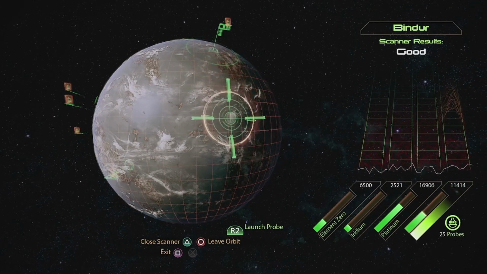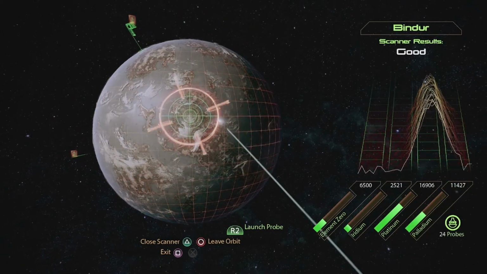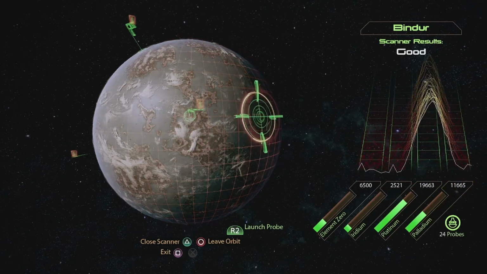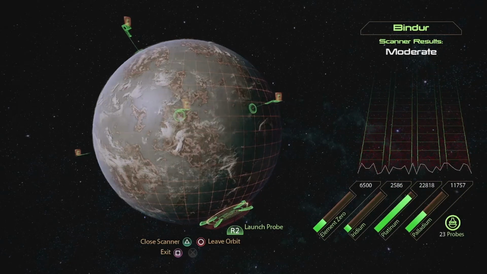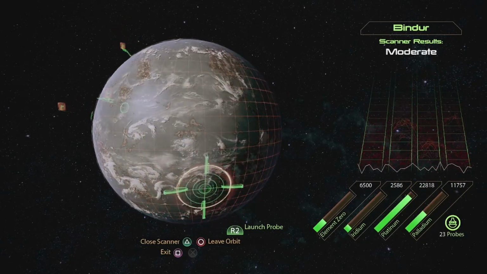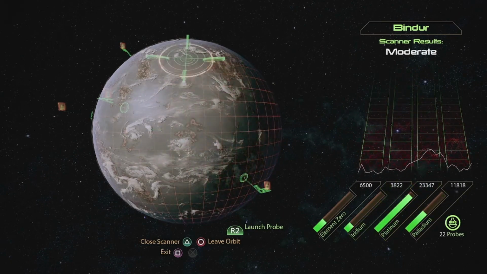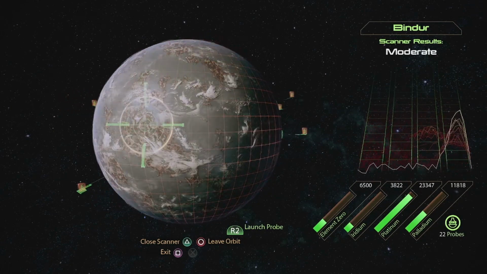There goes one. A lot more platinum. Another good spot. It's pretty nice. And then when we have enough minerals to do an upgrade or something, it will notify us.